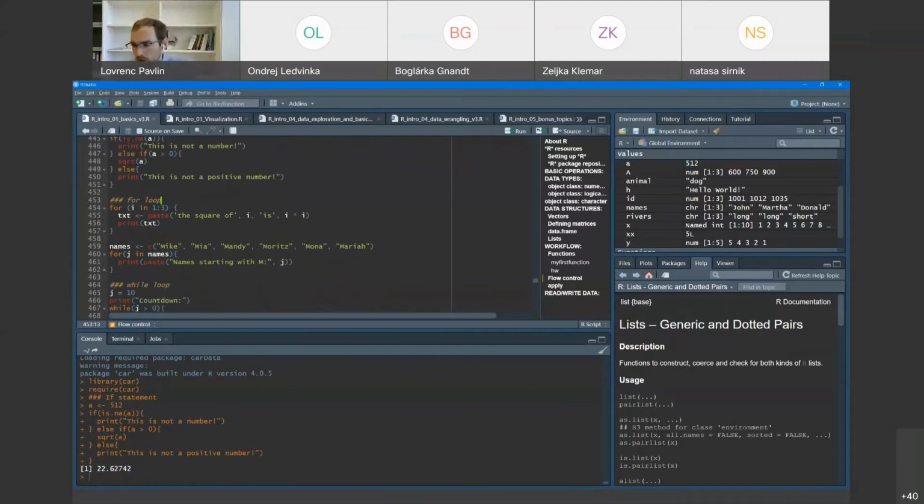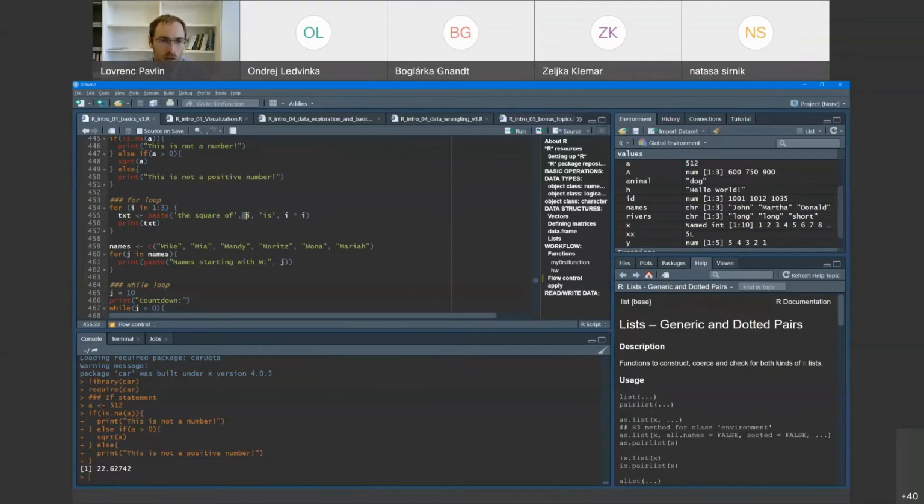Next, we have a for loop. A loop is a thing in programming where we basically iterate and loop over the same code over and over again. And in this case, we will iterate over I, where I will have values from 1 to 3. So in the first iteration, I will be 1, and here it will get a character.